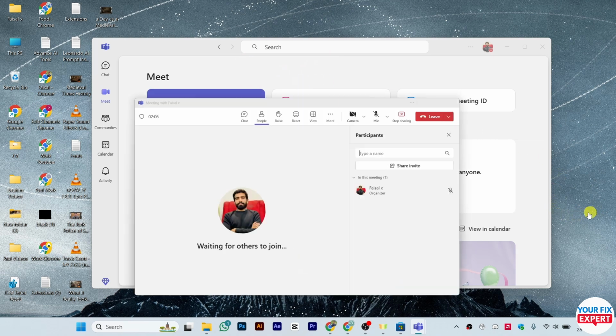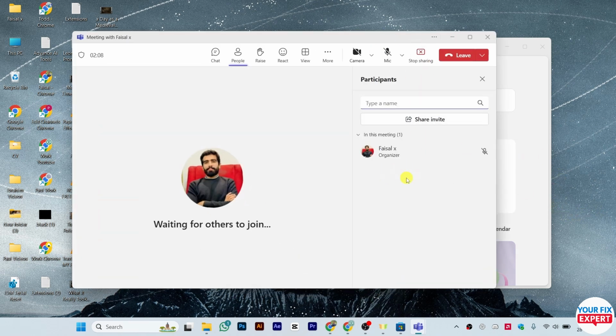Now let's say you have another member in the team and you want him to share his screen. Make sure to make him an admin from the people section. Just go into the meeting, right click on him and make him admin, or make him just a controller. Once you make him admin or controller, he will also be able to share the screen. So that is a simple and easy process of how you can do it.